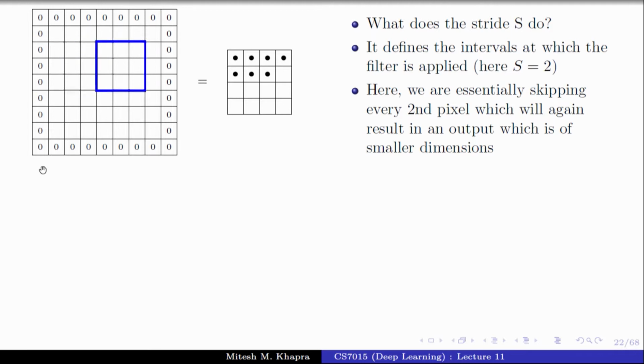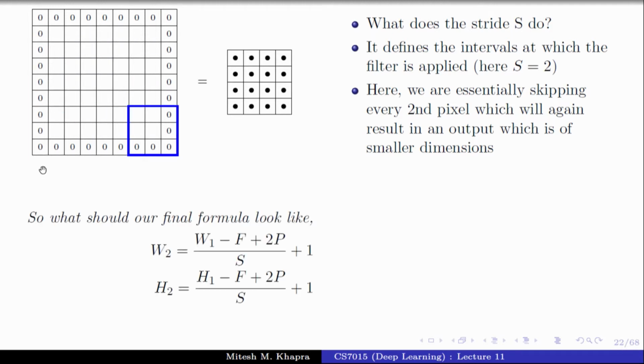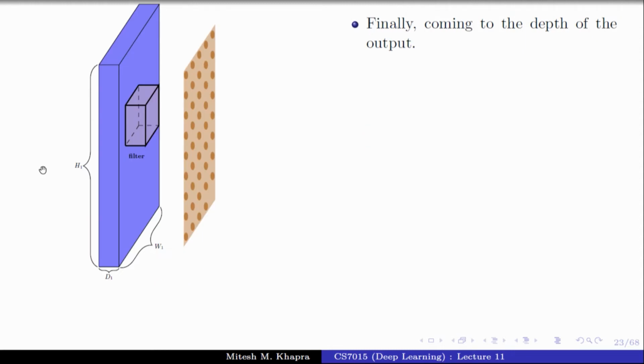Now, will you be okay if I give you the following formula? I basically divide it by the stride. Is that okay? Don't worry about this extra 1 here and there. Whatever width I get, I'll just divide it by 2, because I'm only placing it at every alternate pixel. If the stride is 3, it will get divided by 3. If the stride is 4, it will get divided by 4. Everyone gets that? Okay, so now we are done with width and height.